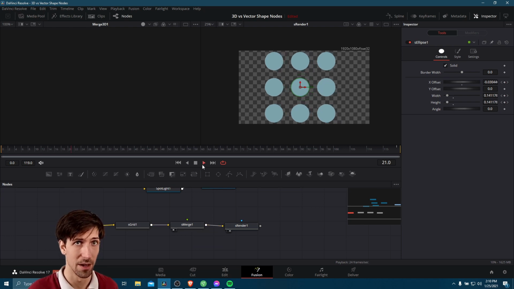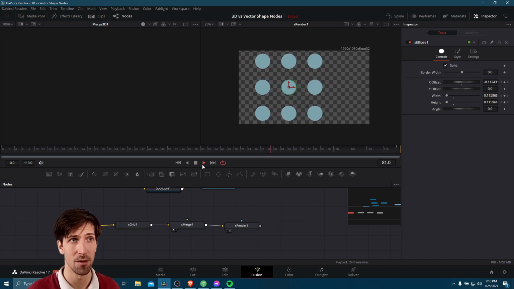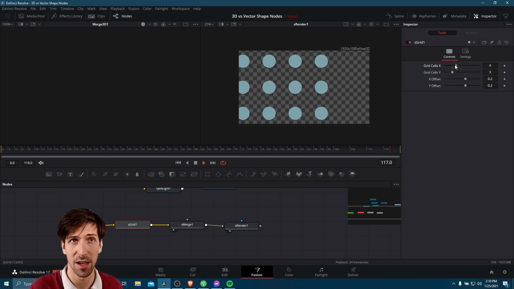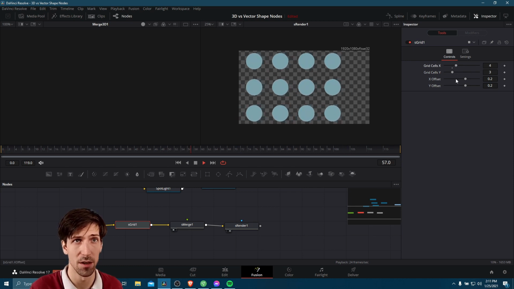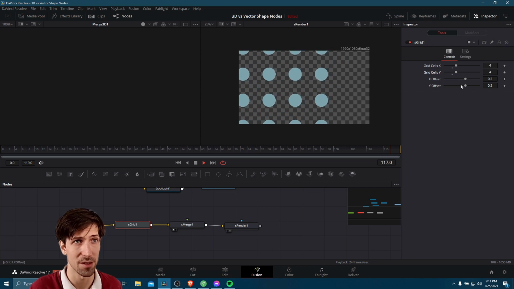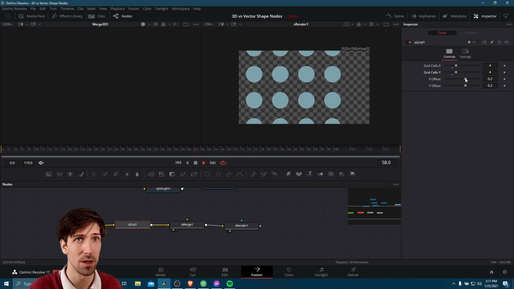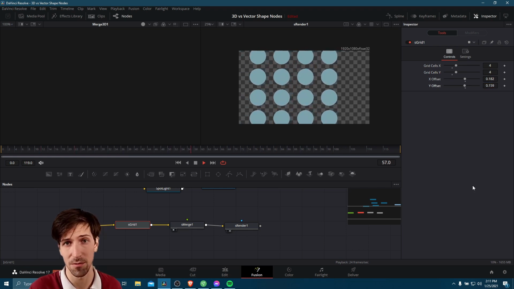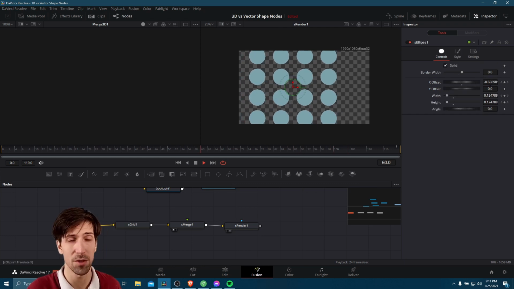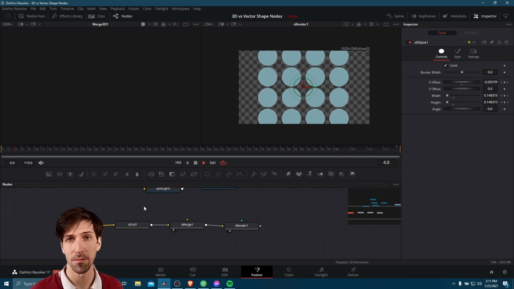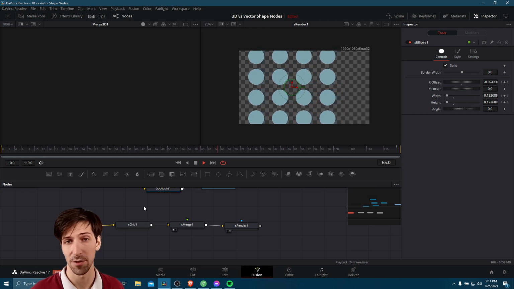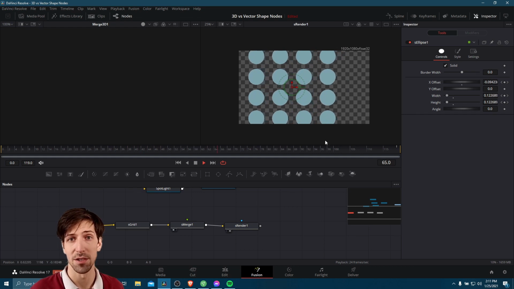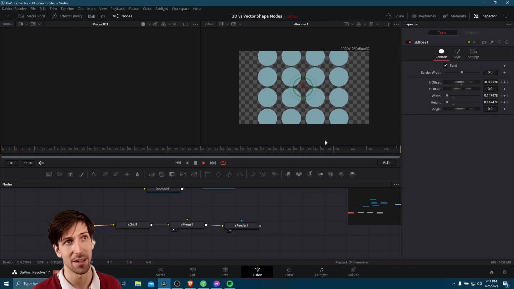So we hit play here, and you can see it's going to go very smoothly still. I could change the number of columns here by increasing grid cells X on the grid node. Maybe I want more grid cells Y as well. And maybe I want to reduce the amount of offset between each nodes. So you can see with all of these changes, it doesn't really slow down the computer at all. When we're just working with these vector-based 2D images, because all of the changes you make to your vector shapes are going to basically be immediately rendered, it's going to be much easier to iterate through your animation and figure out exactly how you want it to look.